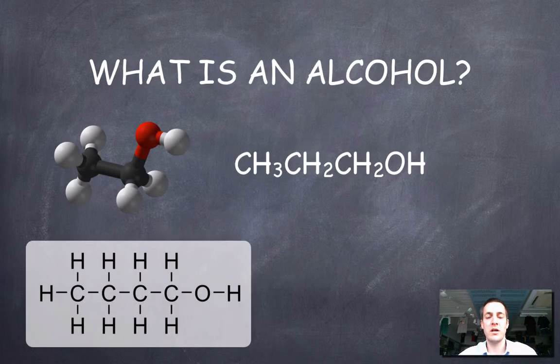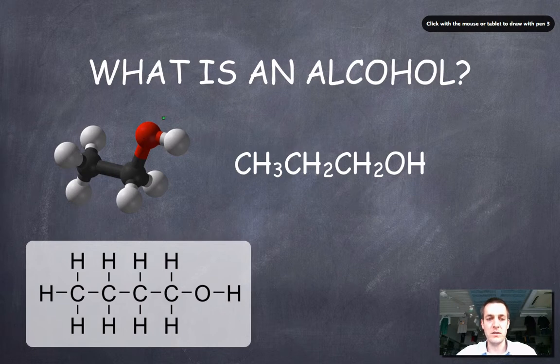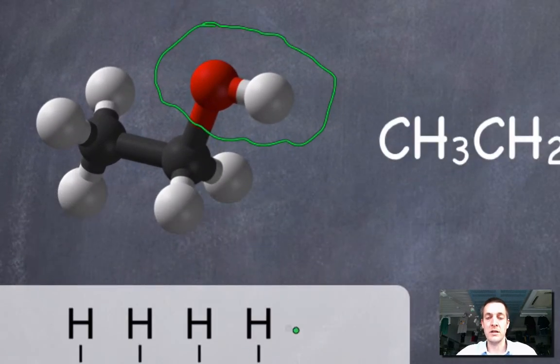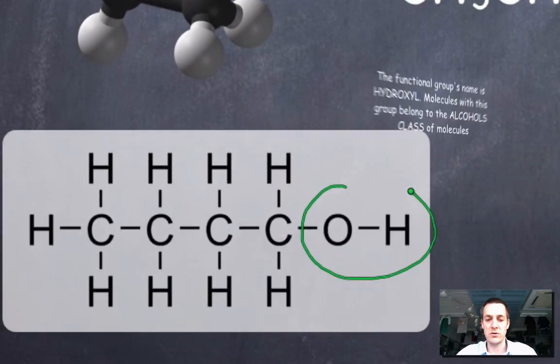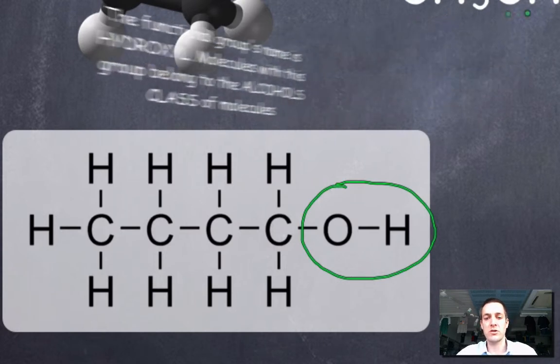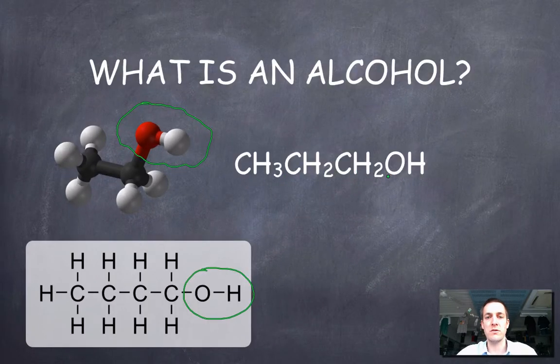Okay, so first of all let's start off by looking at what an alcohol is. As I say, this is the first kind of molecule that we've looked at in the organic topic that has more than just carbon and hydrogen, and here we can see on this diagram that we've got an OH group, so the O is the red atom. And here's a displayed formula of an alcohol, and once again you can see that it's got the OH group in it. And if you're going to write a structural formula, because it's telling us about the structure of the alcohol, then we can recognize an alcohol because it's got OH in its name.